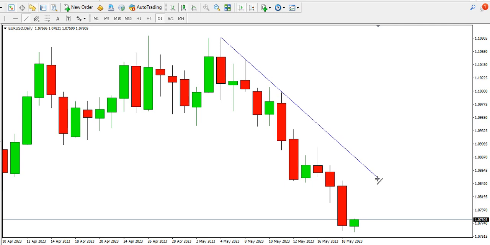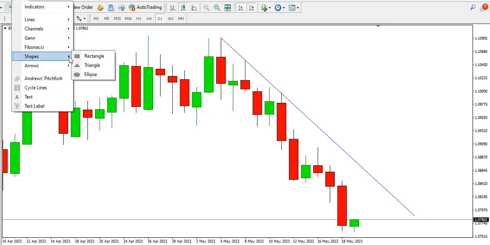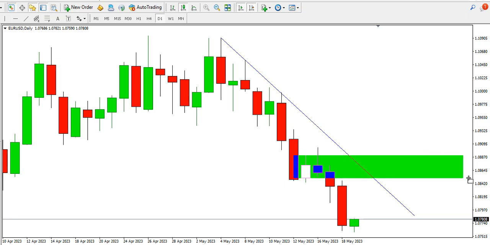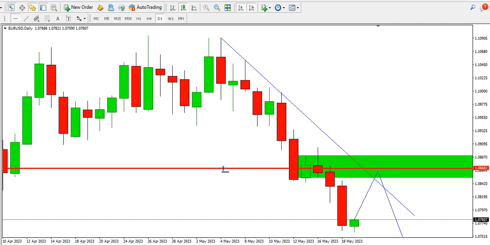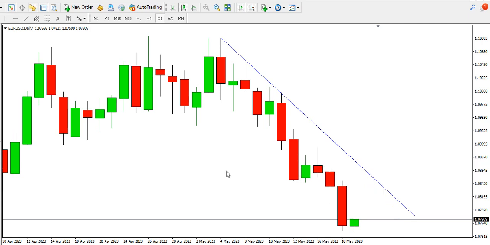And what do we have here? We can see the descending trend line. Price might want to recover up to this other block, where we have this other block as our resistance. Price might want to recover up to that point before it continues the downward movement. That point is around the 1.08682 area.